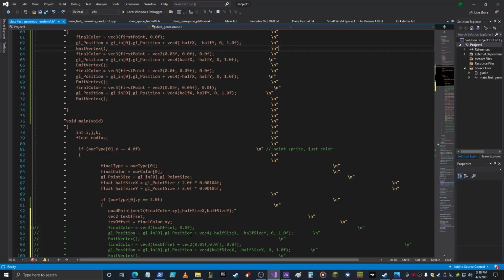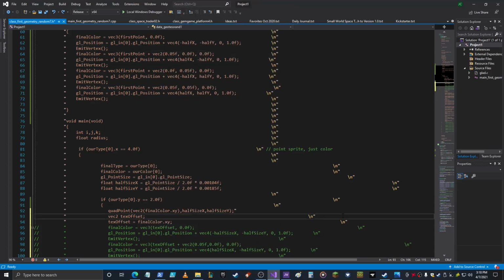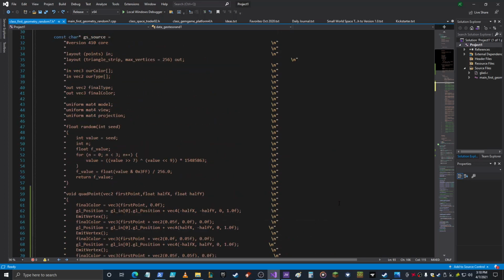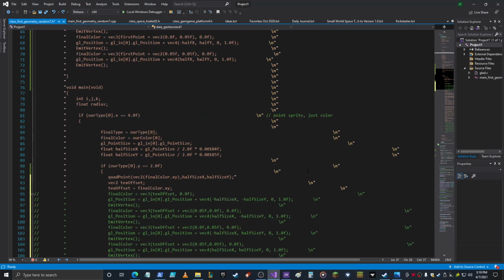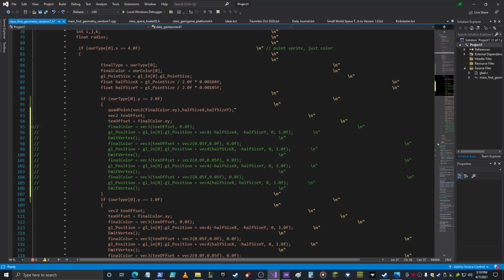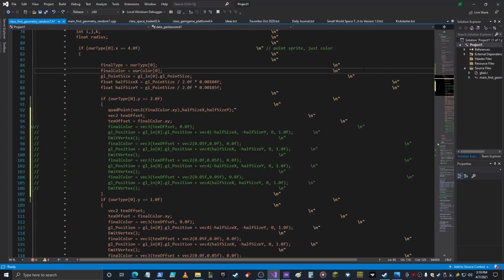Okay, so for the final color I needed this text offset variable, which down here is, oh yeah, that's how that does that. It's basically a variable that I created as a local variable, and then I set it equal to this final color.xy, which is a vector 3. The final color is actually sent in up here through our color, and then it becomes part of the actual thing right here.